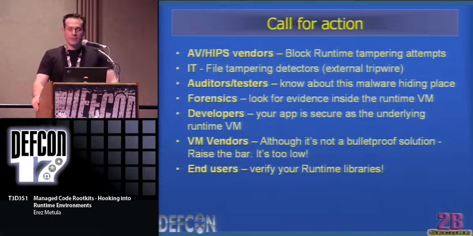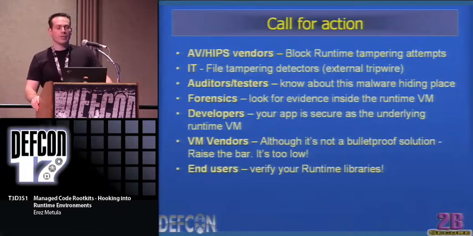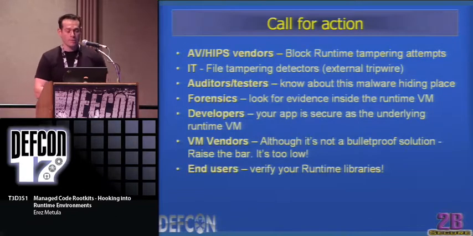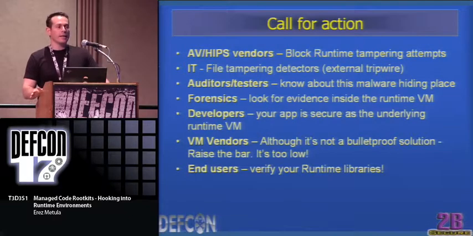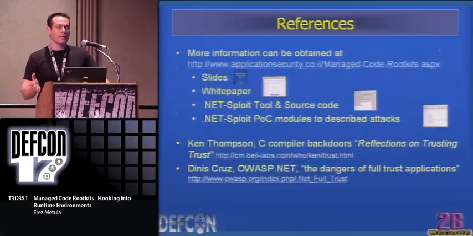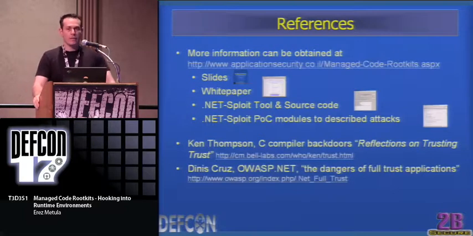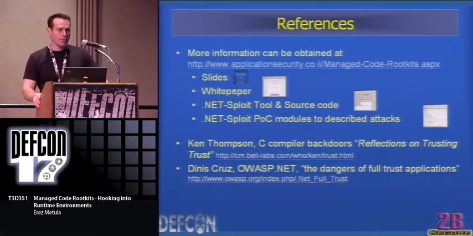To summarize, we have seen that malicious code can be hidden inside the virtual machine, the application-level virtual machine, as an alternative place for hiding malware. We're not just talking about the kernel, BIOS, places like that. We're talking about another place for backdoors. Very interesting attacks can be devised using techniques like that, so be careful. And it does not depend on any specific vulnerability, because it's not restricted to any kind of machine or technology. We're not just talking about .NET, Java, or stuff like that, but a generic problem that we have.